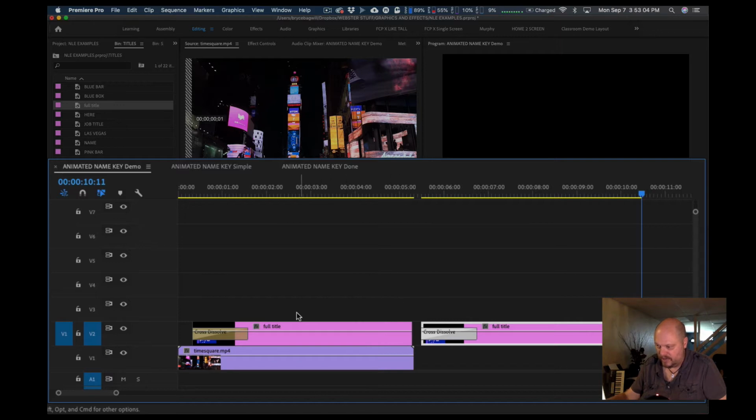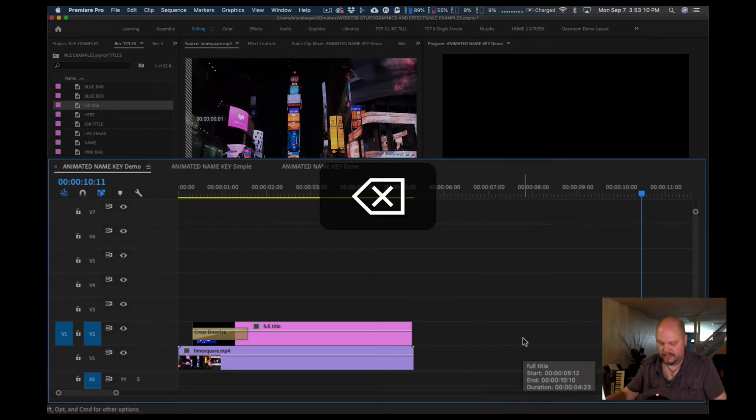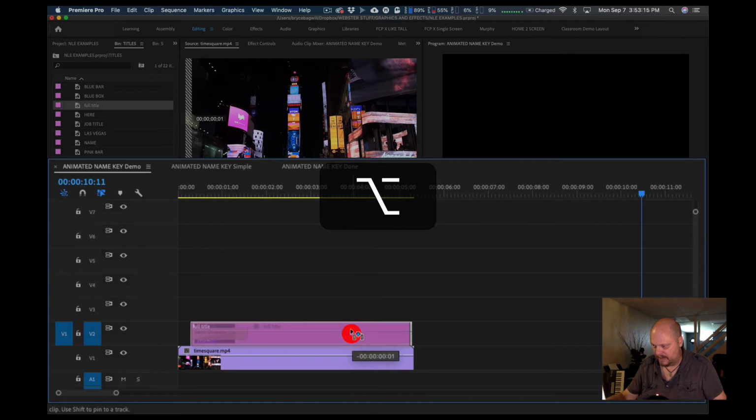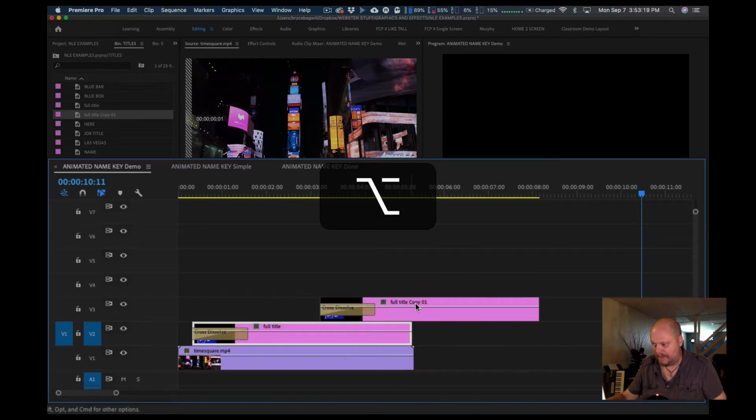We want to actually trick it out. We want to be based on that, but we want to do different things to it. So what I need to do is not do copy and paste. I can hold down Option on the keyboard, drag my clip over or to the right, and it will make a copy. And the cue is you got to see the word copy in there, or it didn't actually copy it.